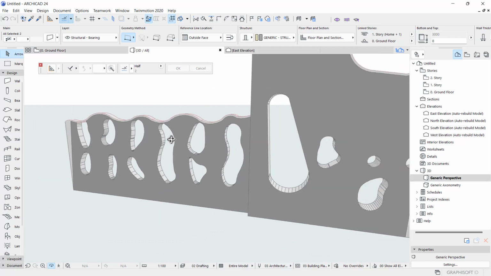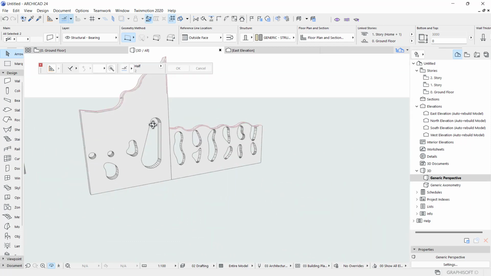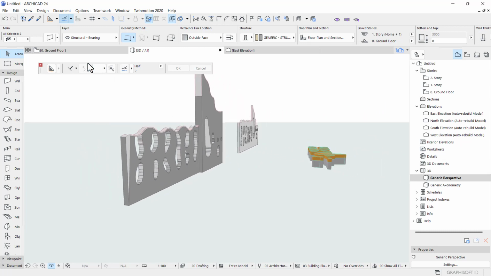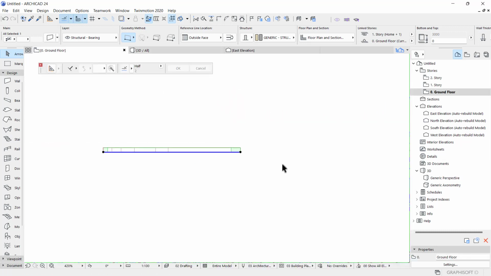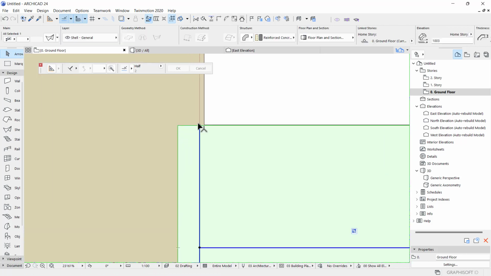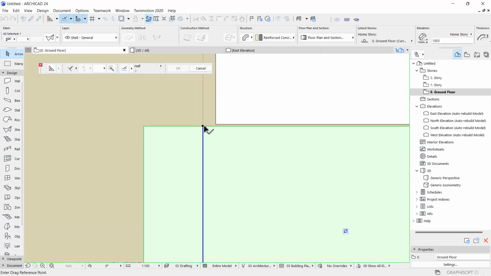So some slight issue with my walls. I don't know what is wrong, but we'll try to fix it later. I think this one is not to here, should be up to here.